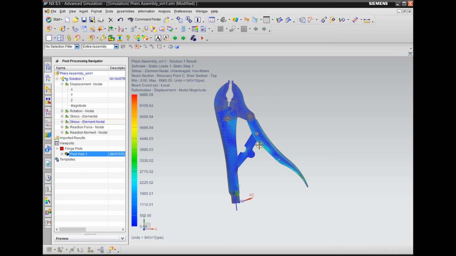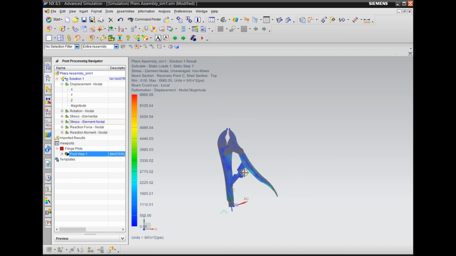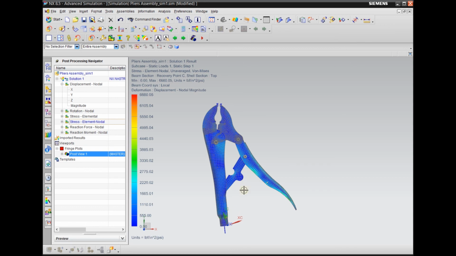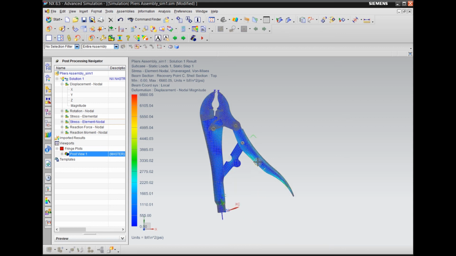Now you will be asked to hand calculate some of the force and the moment, to check the model, to check the analytical solution in comparison to the simulation solution.